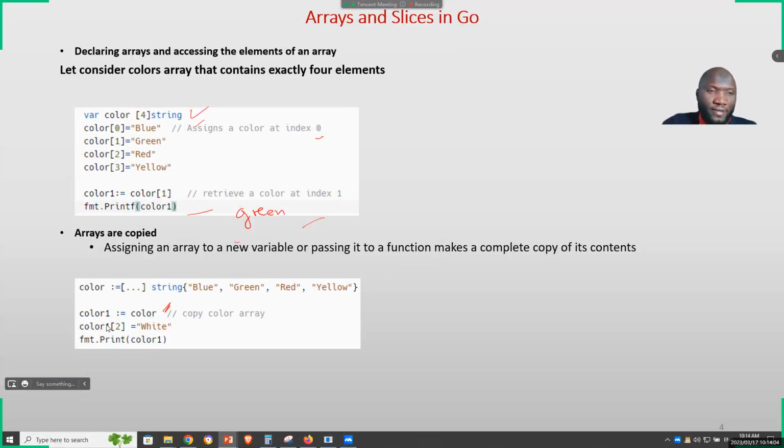But after that, we say at the element index 2, that is 0, 1, 2, red, so now red will become white. It means after printing, this one will become white. So at position index 2, we replace it with the white color.